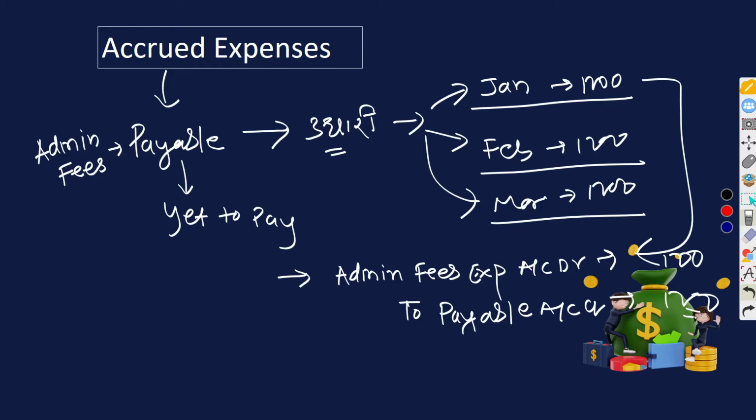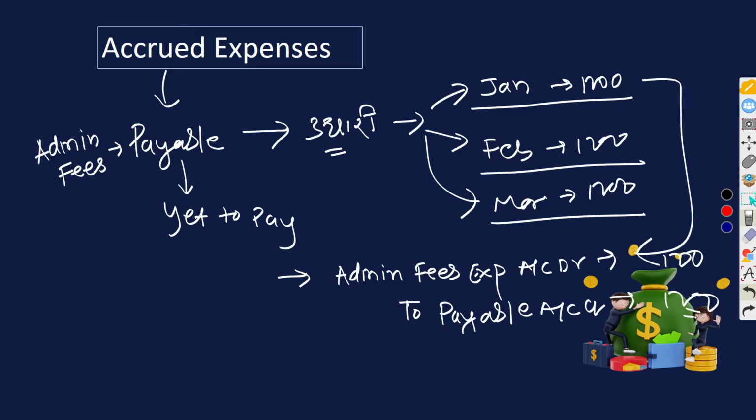The same treatment you can apply in the month of Feb as well, and in the month of March also. So every month you can record expenses of 1200 in the books of the fund as an accrual, or I would say payable expenses, because the fund manager will process or make a payment and they'll notify you. And once they notify you, of course, then you can refer to the same documents to convert that payable into cash.